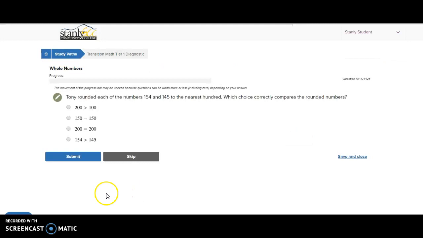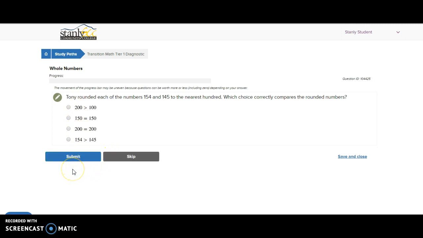You will need to work through the test. If you know how to do something, enter an answer and click Submit. If you don't know how to do a particular problem, just go ahead and skip it. It's best if you skip a question so that once you get to the study path, you'll be able to study it if you do not know how to do it. If you just randomly guess and submit and get it correct, then when you take your final test, you will not have studied the material and will probably fail it.